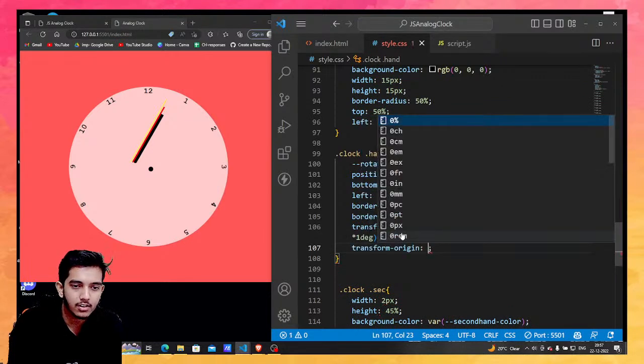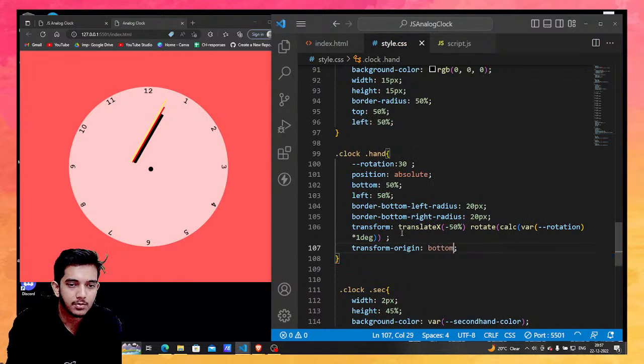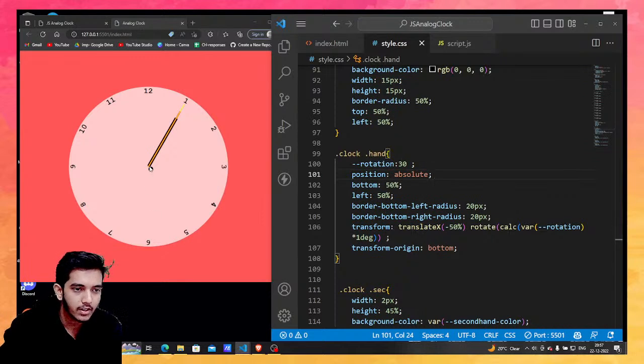So we write the transform origin property and it must be from the bottom, so it will only move from the top part. It will stay in the center from the bottom. Now we can see that it's nice, but it's not looking like what I wanted, it's not that much in the center. We'll see that afterwards, but you got the idea.